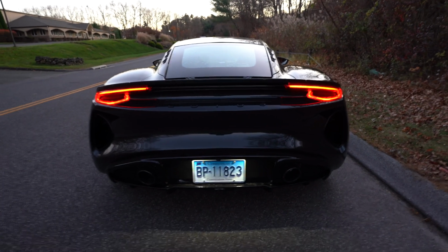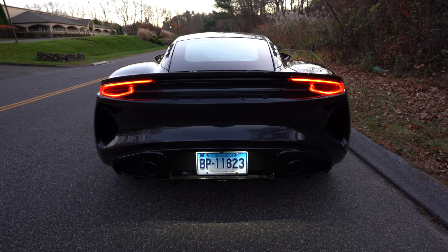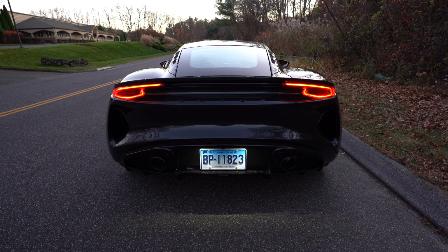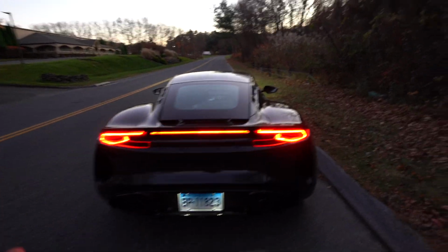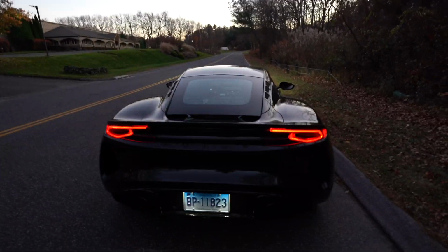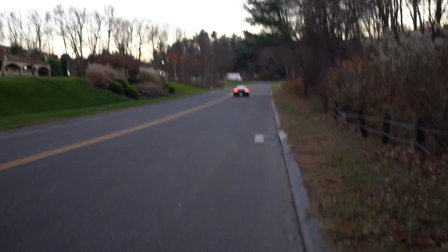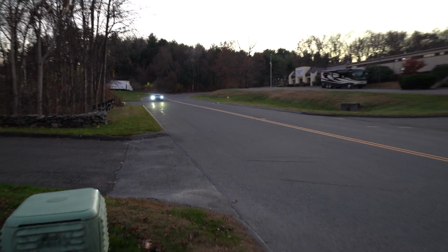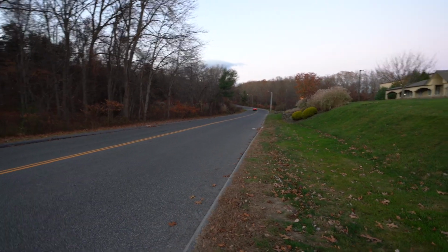Let's hear it, Fudge. Alright guys, we're gonna give some revs. We're in tour mode. Sport mode. And track mode. Alright, so the valves close when you free rev, but Fudge, let it rip in track. That sounds great.